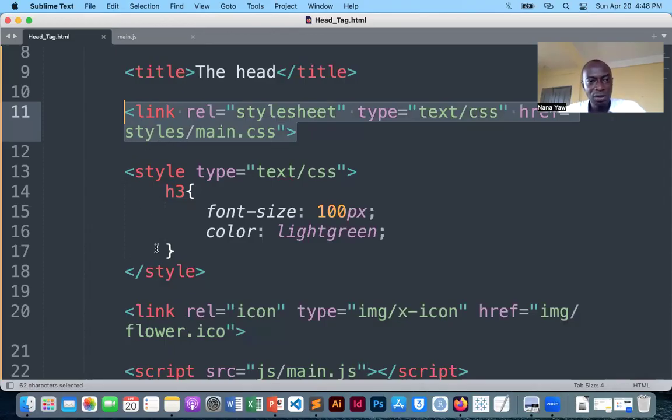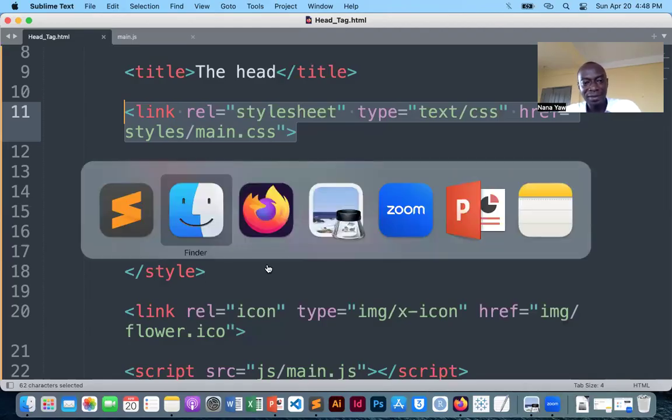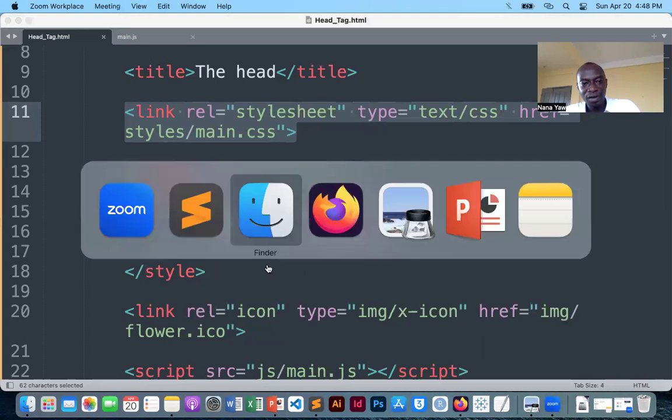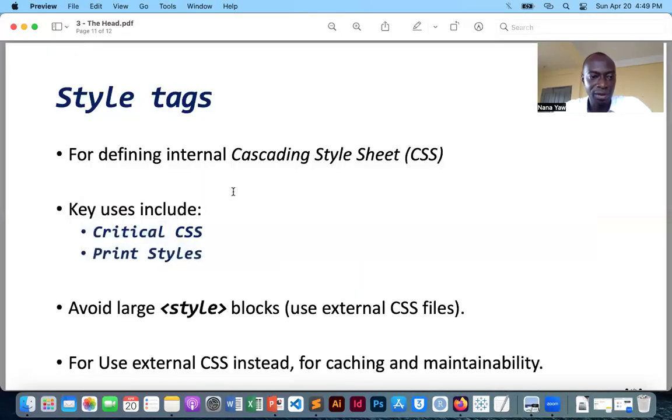And when you put two styles there, the one below will override the existing one. That's how we have this internal style overriding this. So we can have style tags here as well.